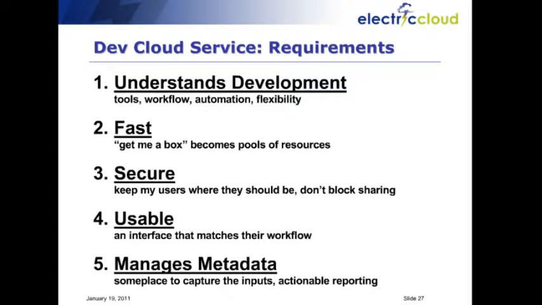It's these 5. If we're going to have a system that's going to work for developers, it's got to really understand what development does. That means it's got to have first-class integrations with their tools. It's got to understand their workflow. It's got to be kick butt at automation, being able to actually tie together the kinds of processes they need to do. And above and beyond all, if we're talking about software developers, it's got to be flexible.